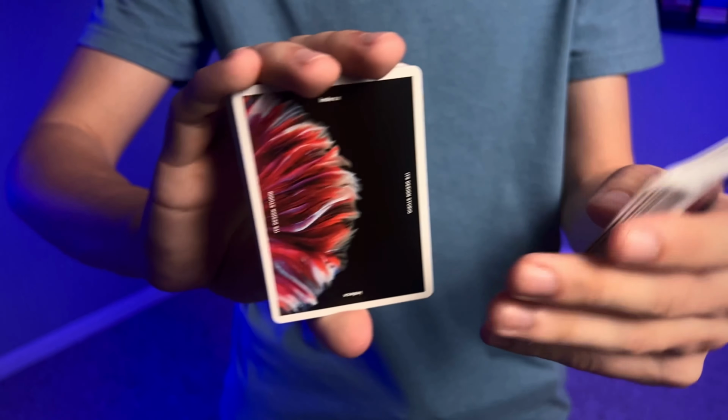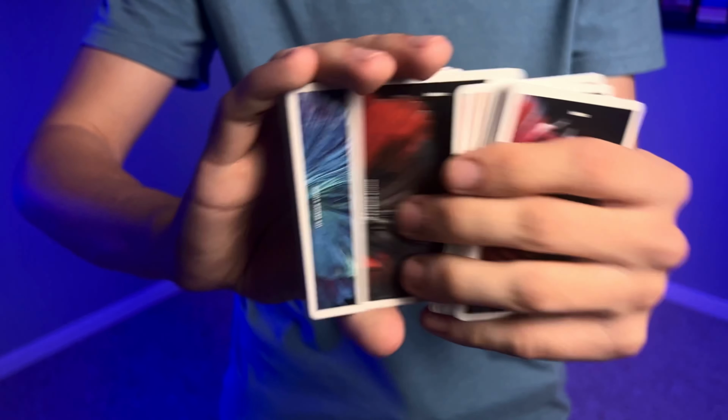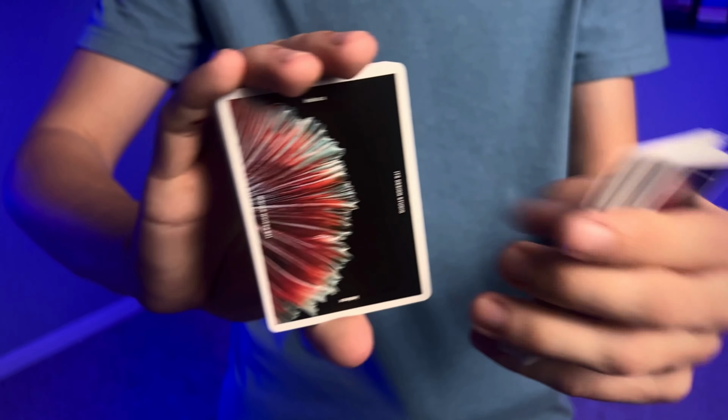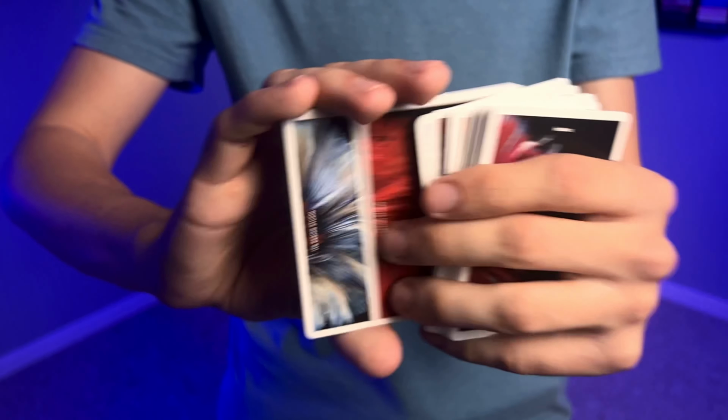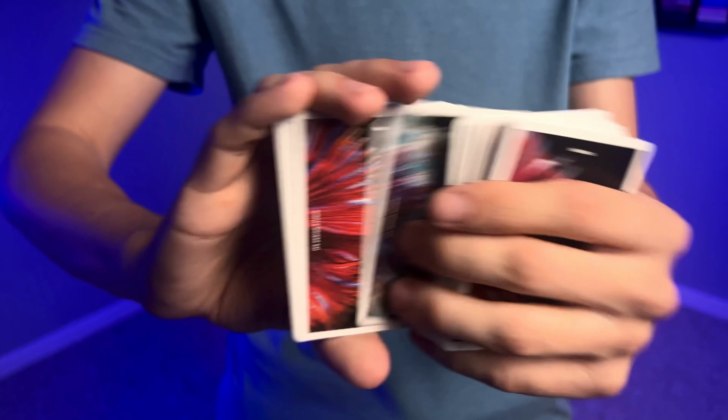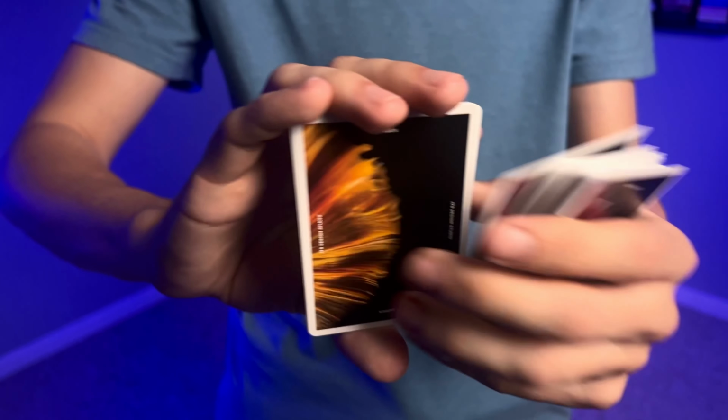Now, of course, for cardistry, that is going to make this extremely fun to use. Plus, if you are any type of fish lover or a beta lover specifically, this is definitely going to be for you. Or if you're going to be a marine biologist, this is a super cool display piece to have at your house or in your office.